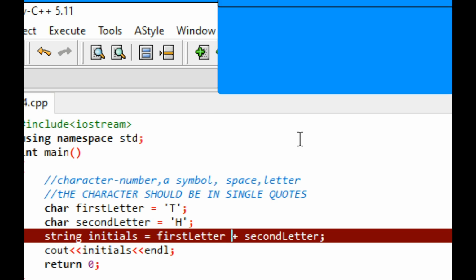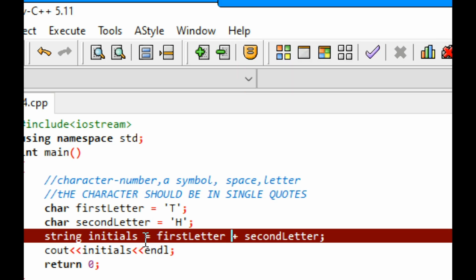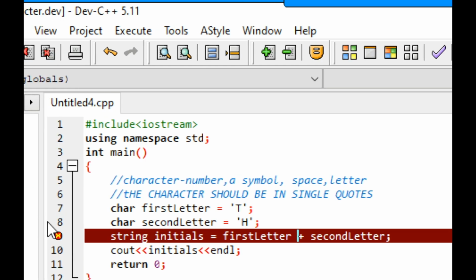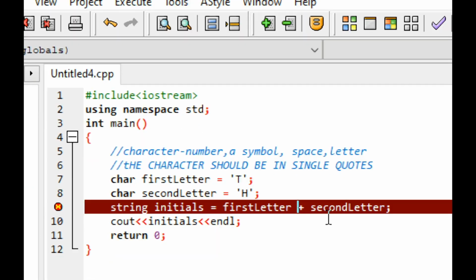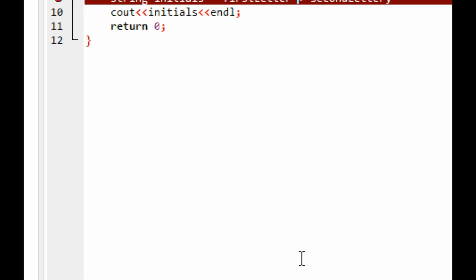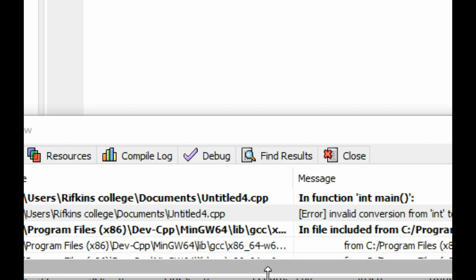It's giving me an error on line 9, where I'm trying to add the first letter to the second letter to form the initials. Let's check what error message we have here.